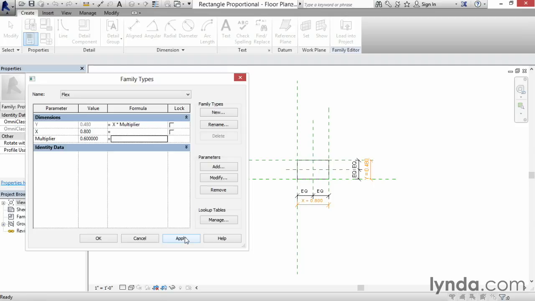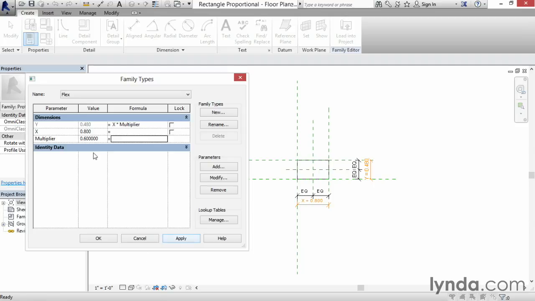Now, if you leave it that way, you might want to rethink the names a little bit, because will it be obvious to your end user that modifying the x actually drives both the x and the y? Not really sure. So it might be good to change that name to something more descriptive. And likewise with the multiplier, maybe you change that to proportion or something along those lines. But the really important thing here is to understand the concept. By using a multiplier parameter, you gain this ability.